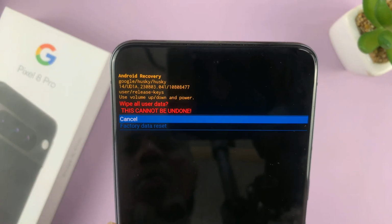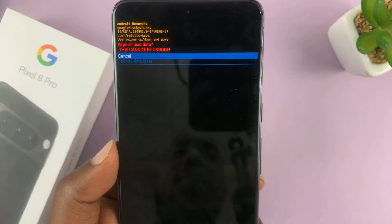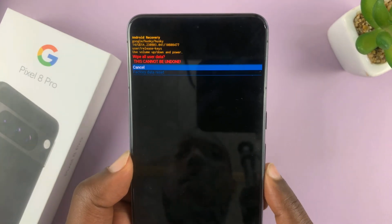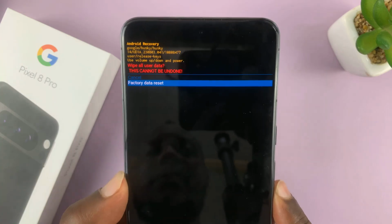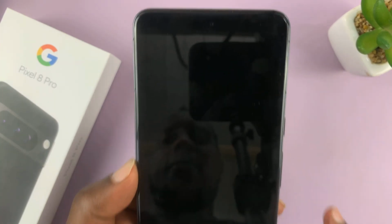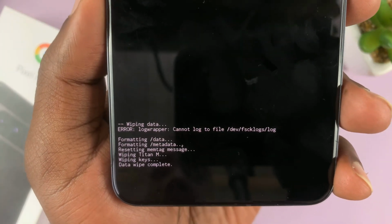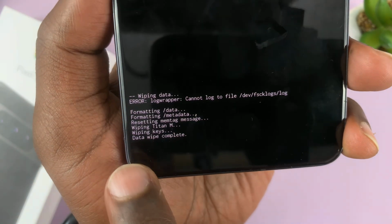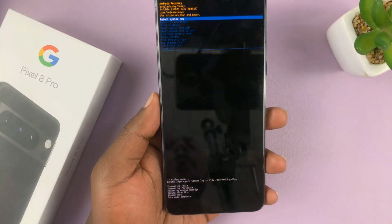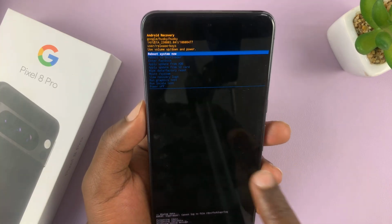Then it's going to tell you it will wipe all user data and this cannot be undone. But I had told you this before, so scroll using the volume down button to factory data reset, and then confirm by pressing the side key. That's going to start performing the factory reset, and you can see data wipe complete. That basically means everything has been deleted from the phone. So what you want to do now is reboot system now.